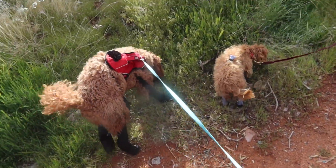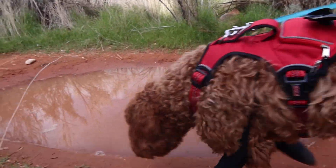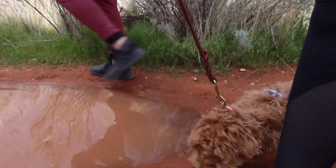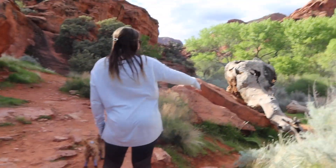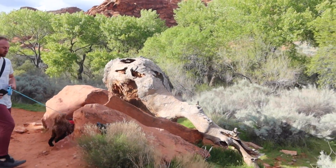We've got to get a move on or this is going to be a two-hour walk. Lee, we got a puddle — go through it! Dessie, you're waterproof, it's okay. It kind of does look like an elephant. You just got called a 'her' — the amount of times our dogs get called girls.